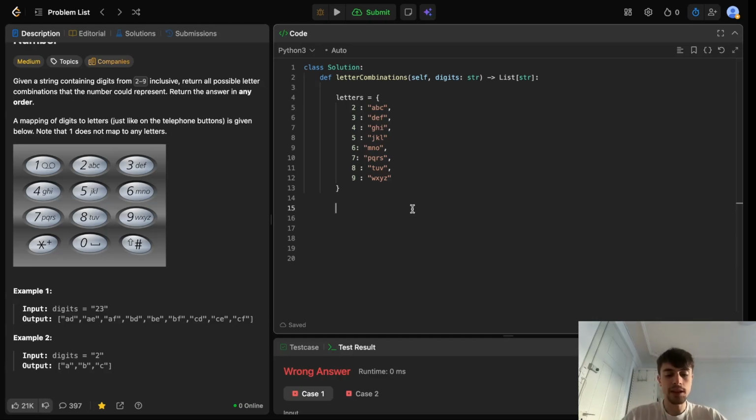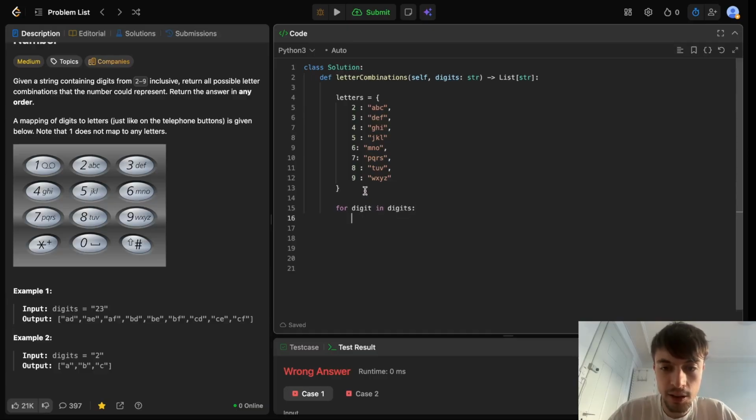So my idea is, if I simply say for digit in digits, okay, first I have to define the combinations. Let's define combinations to nothing, okay? And nothing is a list, okay? So we have no combination. Now, for digit in digits, the first digit is gonna be, let's say, 2.